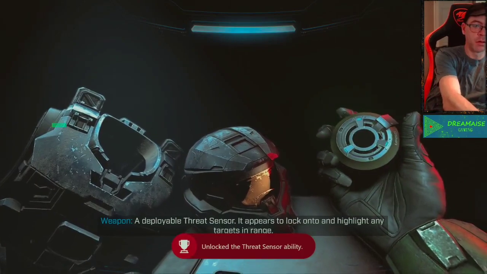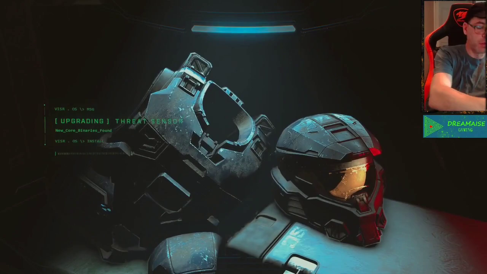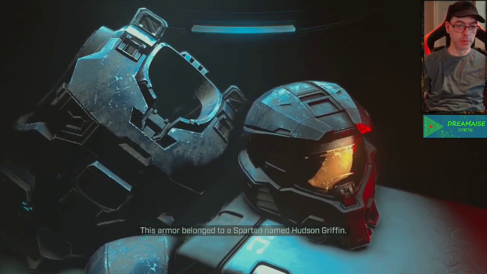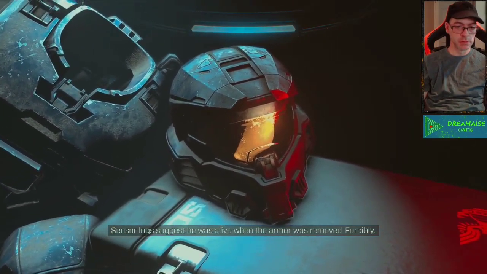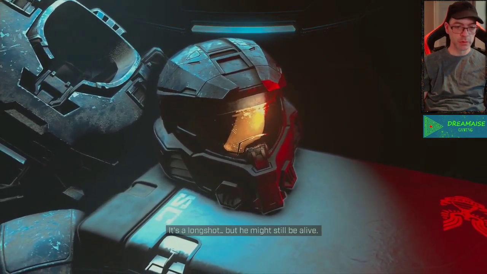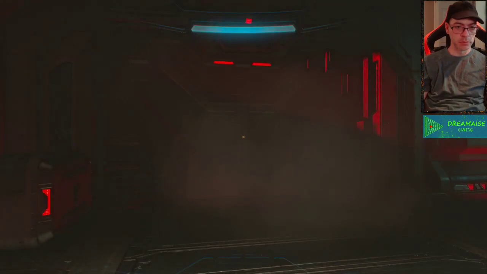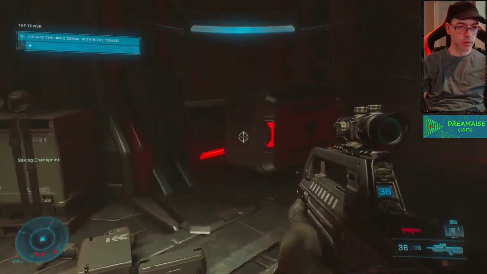Upgrade. To lock onto and highlight any targets in range. Could be useful. A threat sensor. That's cool. This armor belonged to a Spartan named Hudson Griffin. Sensor logs suggest he was alive when the armor was removed. Forcibly. It's a long shot, but he might still be alive. Target threat sensor is right bumper. Okay, interesting.